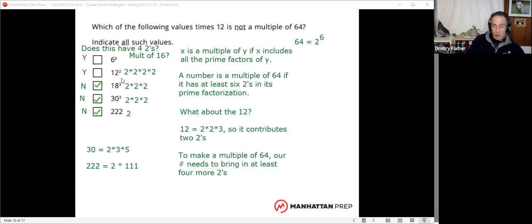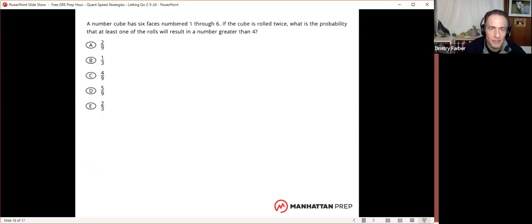And I would say, to be blunt, a lot of people should not do this problem. Doesn't mean they can't understand it. It means that under 2 minutes time pressure on the test, they're not likely to get it right. And so if that's true, it's important to acknowledge it. Very important part of this test. It's never about, can you do the problem? It's never about, do you understand it? Are you smart enough? Are you worthy? It's only about, am I likely to get the right answer in the time that I have? Okay, let's wrap this last question up. Go ahead and pull this one in, whether you feel guessy about it or whether you feel like, put an answer.